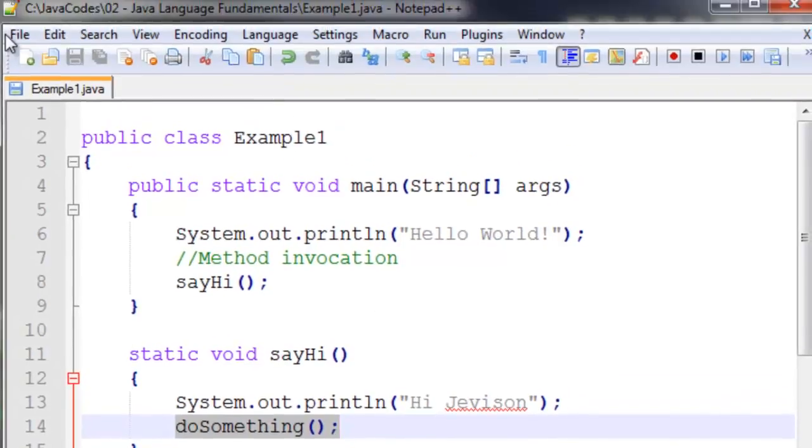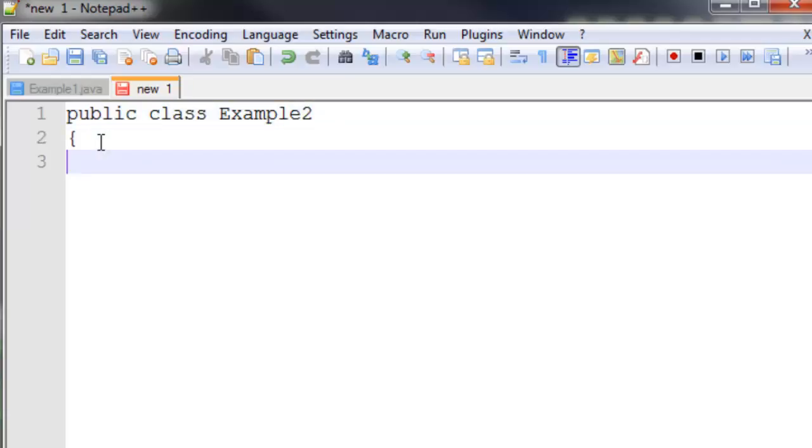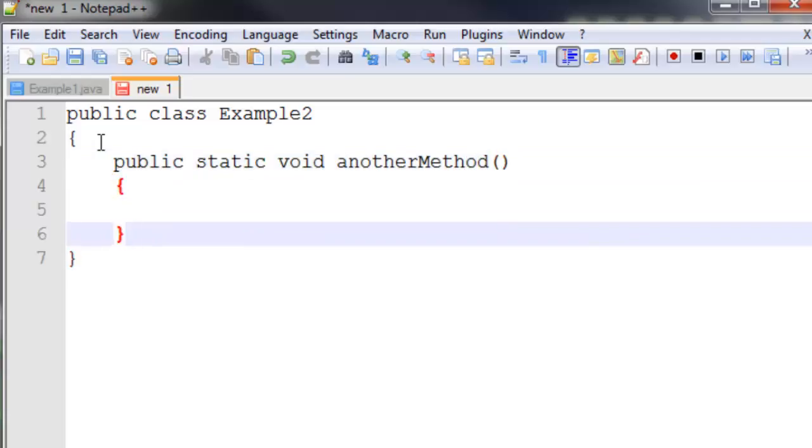Another example I'd like to demonstrate to you is I'm going to create a new class. I'm going to call this public class Example2. And then I'm going to declare a public static void method. Let's call this method anotherMethod.